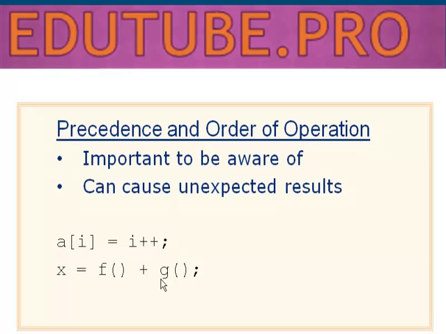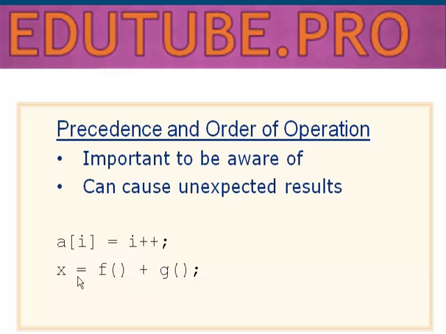If f and g both work on another variable, and that variable is affected incorrectly depending on whether f is called first or g is called first, then we're going to have a problem, because we can't tell the compiler which one of these to do first. It will not necessarily do this function call and then this function call. It might decide to call g first and execute the statement this way. We can't tell the compiler which one of these two expressions to do before the addition. And then, of course, that will all happen, and the result will be assigned into x.